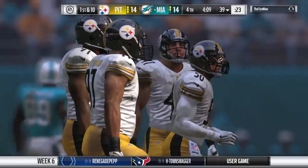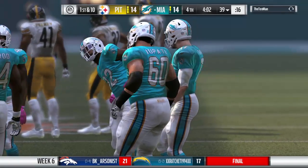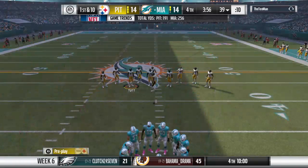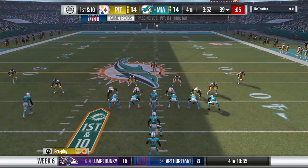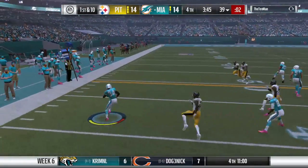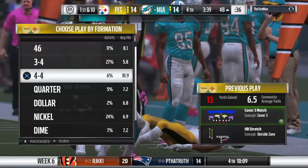Always talk about slot receivers. They're usually known as quicker than fast. In this case, we've got a guy who's quick and fast, and he used it to great advantage. So the run gets them the first, and now they operate with a fresh set of downs. Now a handoff as they run left side. They find some open field here. And he'll be taken down, but not before it gets into enemy territory.